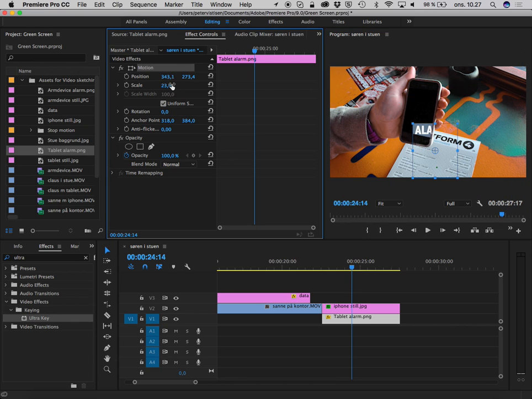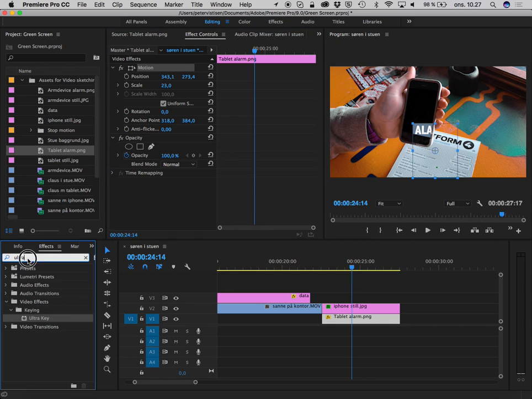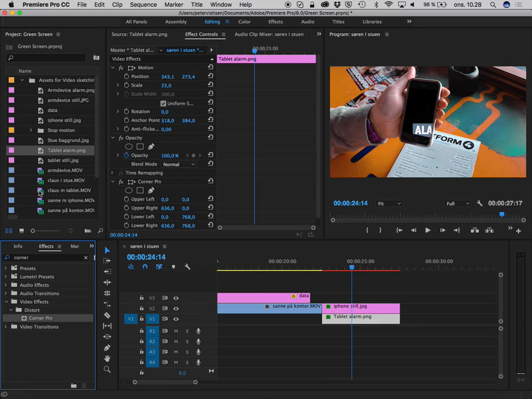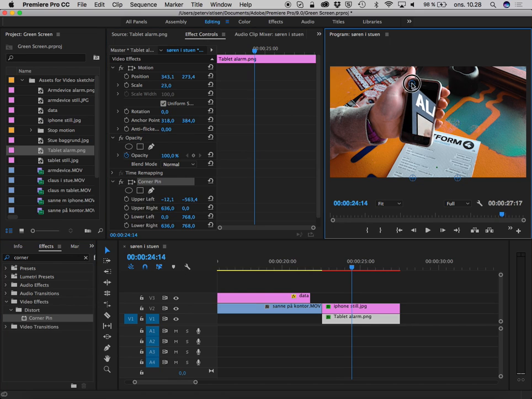But again, here we can use the corner pin from the effects. So if we choose effects again, find our corner pins once more, and apply it to the tablet alarm. Then we can begin to make the exactly same thing, making it fit the perspective of this exact way of holding this iPhone. So we can get something like that.